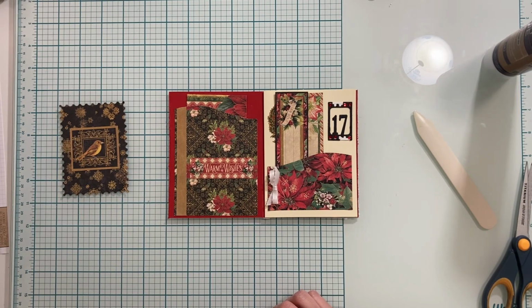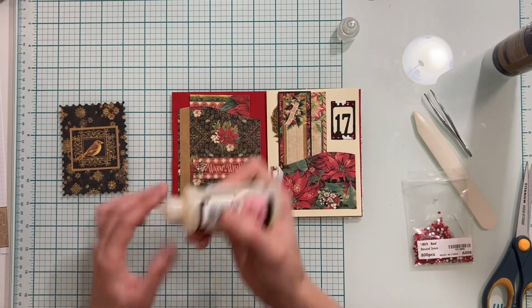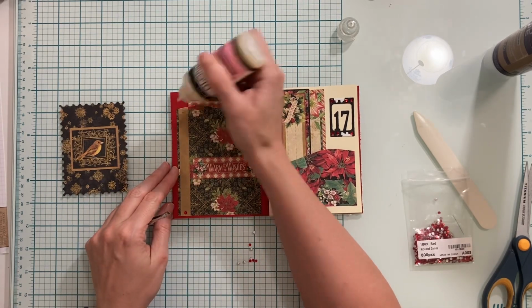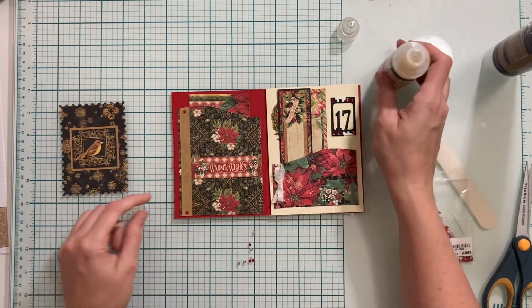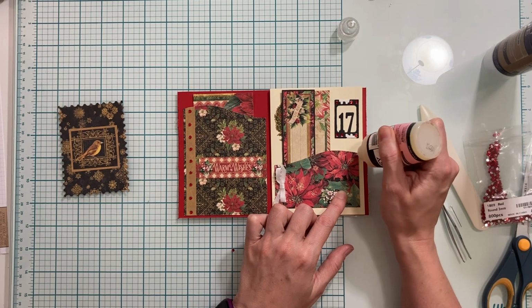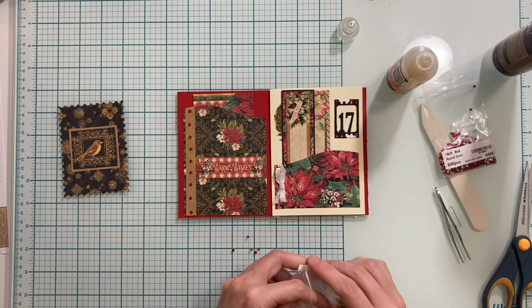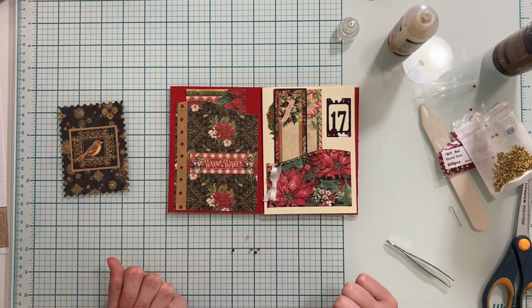So next, I'm going to go ahead and add some gems to my page. Starting with my red gems, I'm going to add them in a strip up my gold paper on this pocket here. So I'm going to start at the top and the bottom, and then I'm going to space them equally out along this gold strip of paper. On this side, I'm going to add my gems across the top of the pocket, and I think I'm going to use the gold ones for this so that they stand out a little bit more. So I'm going to let all of my gems dry, and then we'll go on to spread number 18.